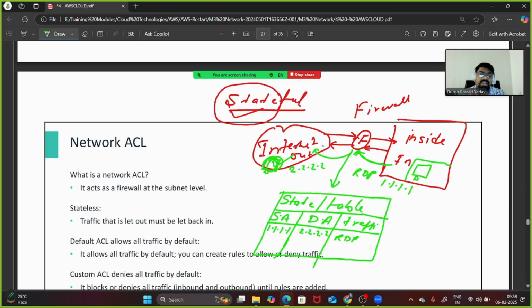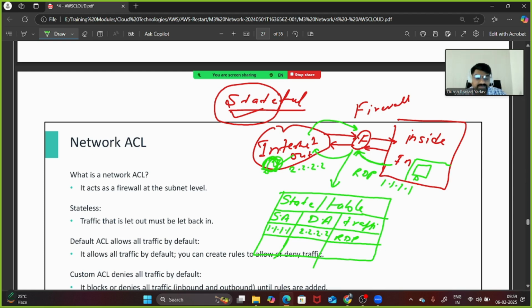Now from the internet it will return back to the same computer inside, but the same traffic will return first of all to the firewall, because the firewall is in the middle. So again the firewall will check the last entry of the traffic. It will check whether this traffic has been forwarded from our inside network.